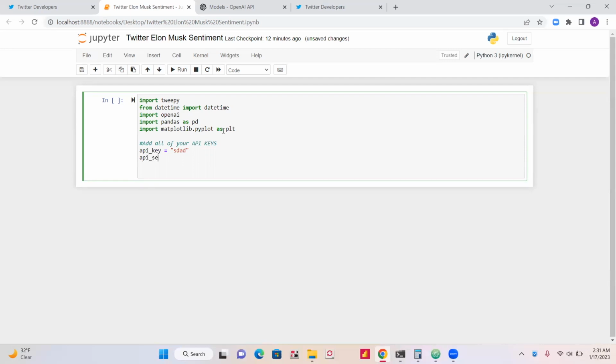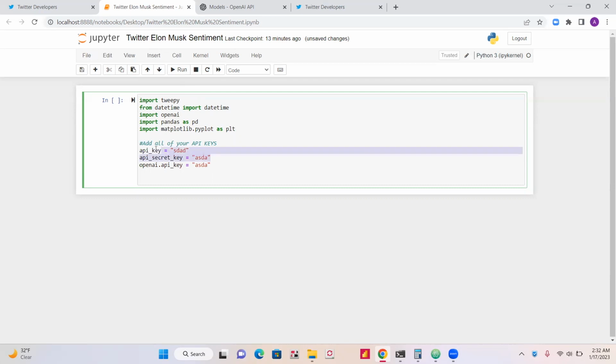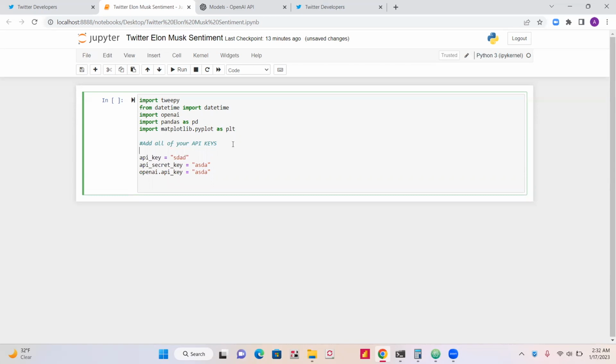And then you'll need your API secret key. That's another one you'll need. And then you'll need your OpenAI API key as well. All right, so make sure to get your own API keys to fill these out. These first two, the API key and API secret key, are from Twitter. When you make your developer account, you'll get these two.